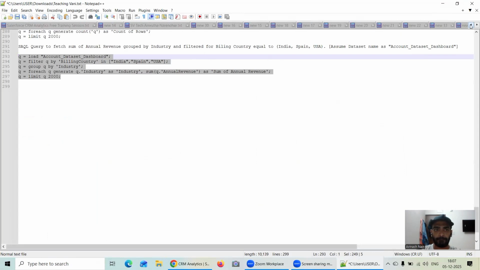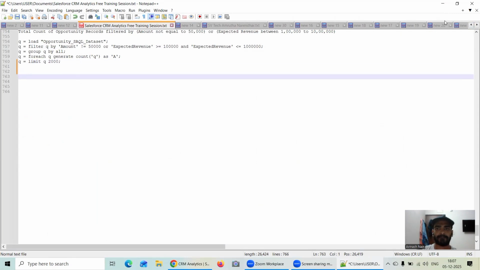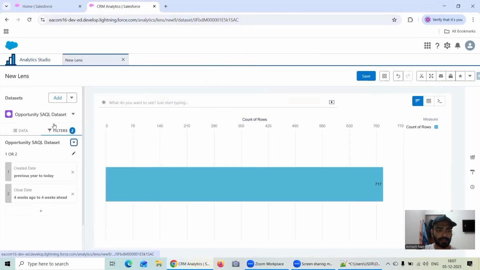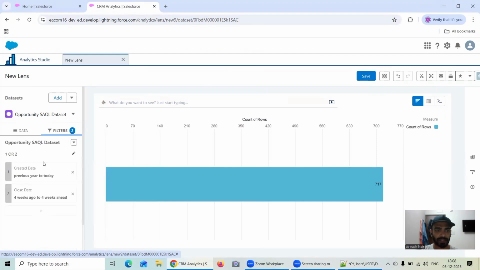This is the one. And over here, this is the whole thing which you can see. Now, what I'm going to do is go for the query mode. Firstly, this is the count of rows where created date is previous year to today and close date is 4 weeks ago to 4 weeks ahead.